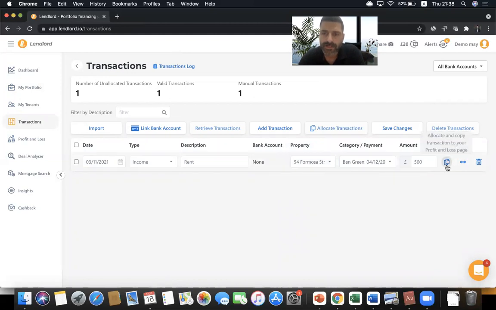After you click allocate, the platform will ask you if it's a recurring transaction, and the engine will remember that this description and this amount, based on a similarity algorithm, is related to this property and this tenant. So next time that they see this subscription and this amount, it will be allocated automatically to this property and to this tenant, or if it's an expense, to this property in this category. And then you can review it on the transactions log, and you can make changes from the transactions log if something went wrong. So you can always revert back and allocate it again to the right property or the right tenant.